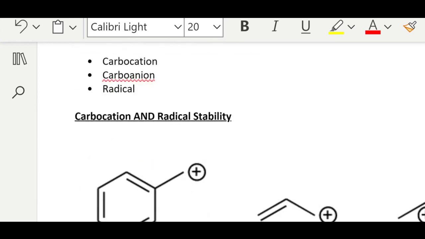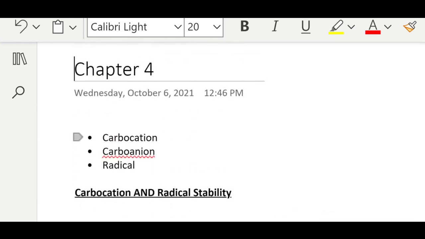Okay, so we will get into, so these 3 have ranking questions in this unit. There's going to be ranking questions in every unit, but the ranking questions in this unit, some of those questions will deal with stability of carbocation, stability of carbanion, and stability of radicals. Okay, so we're going to talk about carbocation and radicals because they have the same stability trend. Okay, you'll hear that word trend a lot, and you can use this trend as kind of a guide to help you solve stability questions.